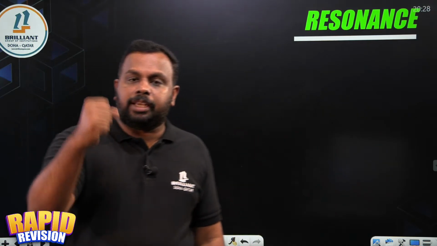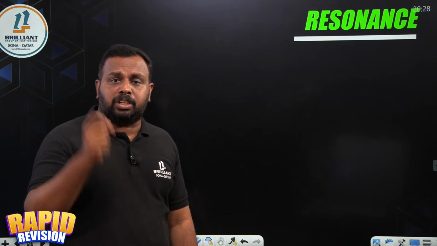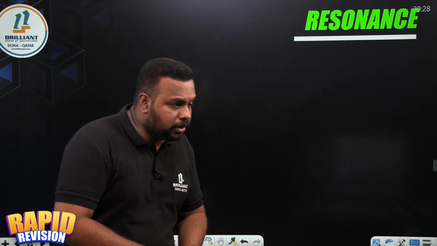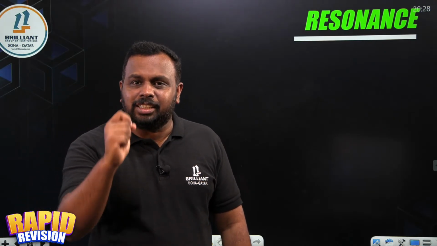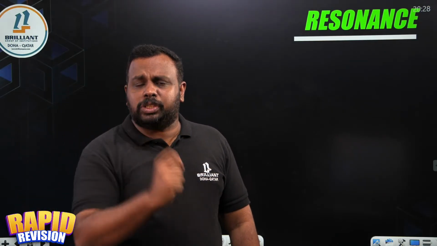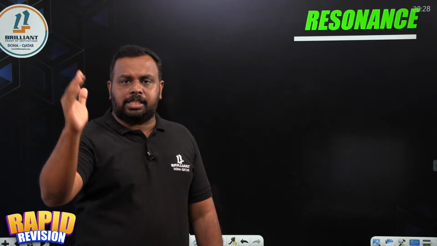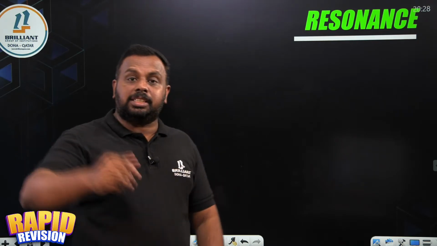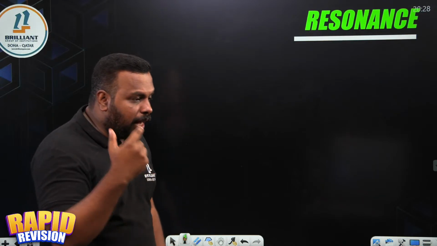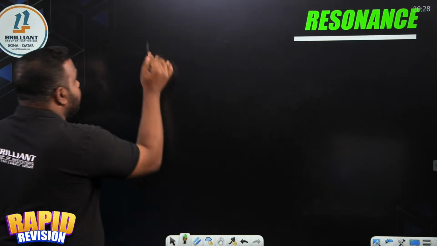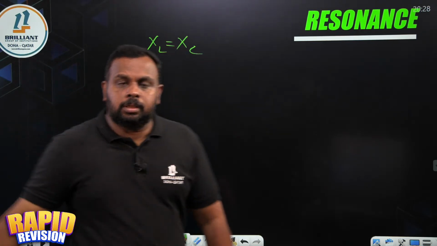Resonance, it's an important case of the LCR circuit. Always chance is there for questions from this topic. What does resonance mean? It's a condition of a series LCR circuit at which the current is maximum. It is a condition at which the impedance is minimum. And how can you achieve this condition? XL is equal to XC. This condition is called resonance.